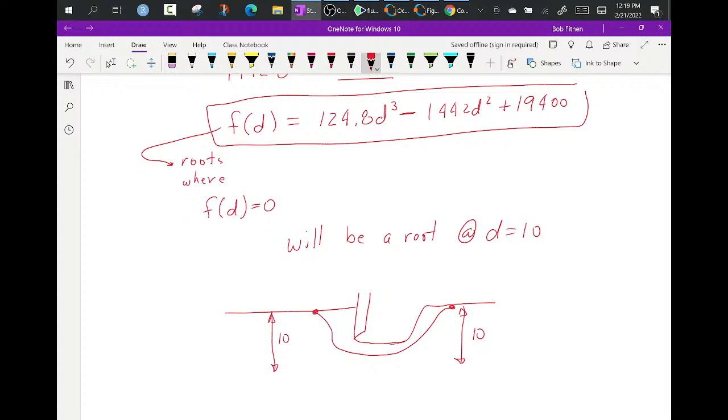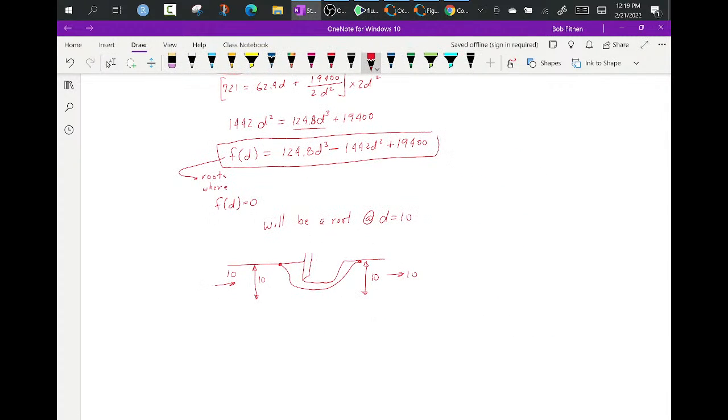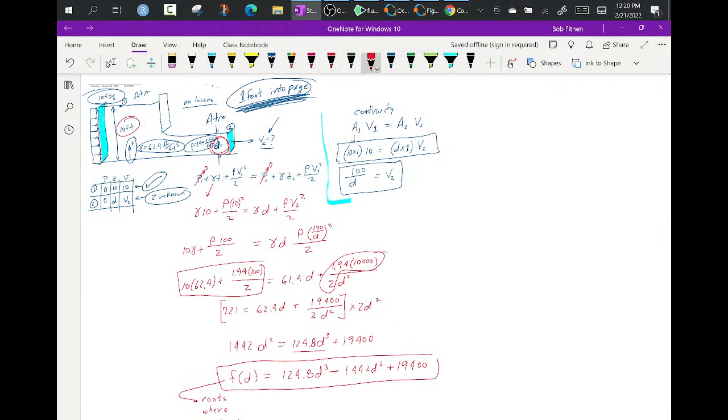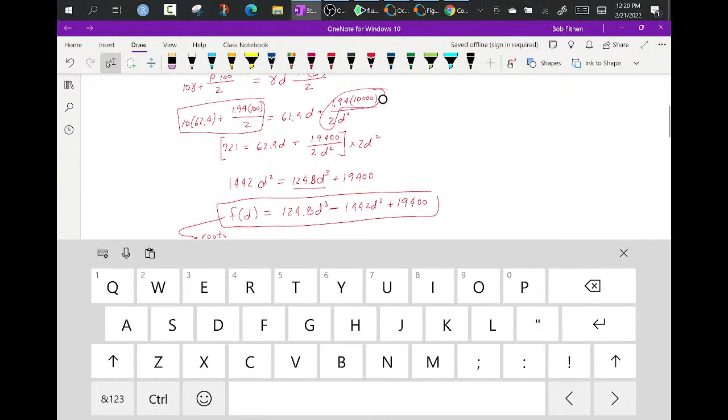And in fact, the exit speed would be 10, the entrance speed would be 10, and essentially it would be as if the water came up and was like this. There would be a little bit of water flowing fast under there, but the exit would be the same elevation as the entrance. So that's a legitimate solution. So let's take a look and see if we can back that out of the equation. And let's look at this and realize that's 10 feet. So let's back this out.